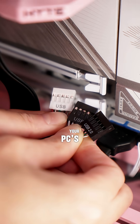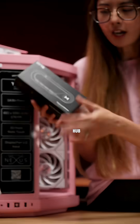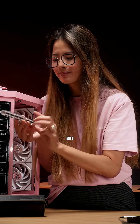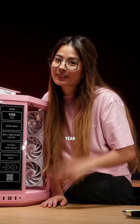If your PC is already built or you're doing an upgrade and you don't have enough slots, there are also products like this — Hyte offers a USB hub that you can add to your system when upgrading. This one comes with four slots, so you can get all the tech you need without having to sacrifice any piece just because you don't have enough slots.